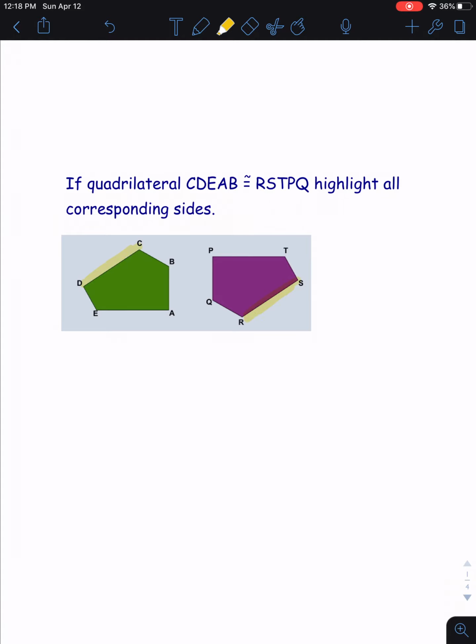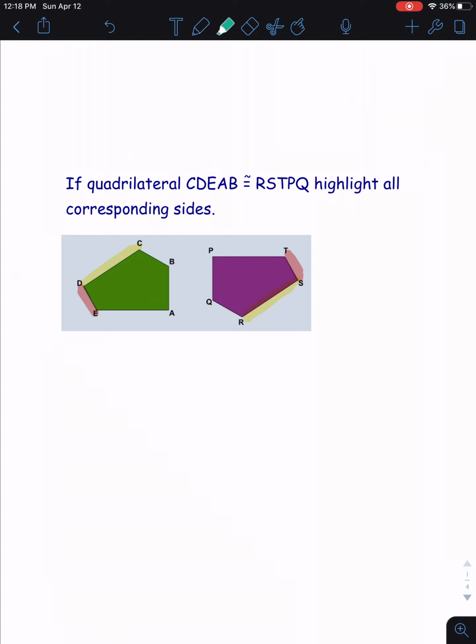So remember, you can't just go by how it looks and say that, oh, that side is on the top and so is this one, so they're corresponding. That's not always necessarily true because sometimes these figures get turned or flipped and moved around. DE and ST are both the second and third letters in that congruent statement, so they are also corresponding. So I have side DE and side ST are corresponding and congruent as well.